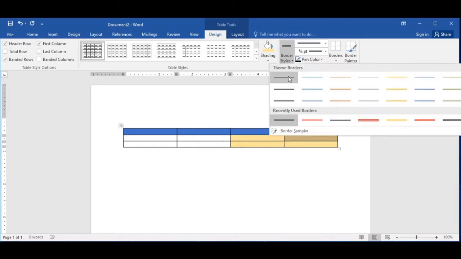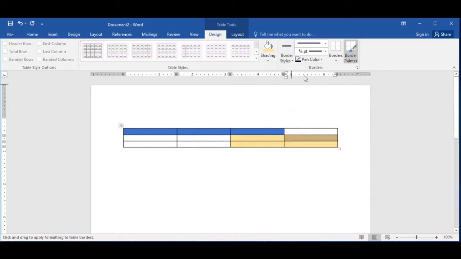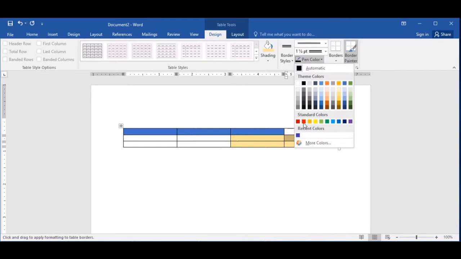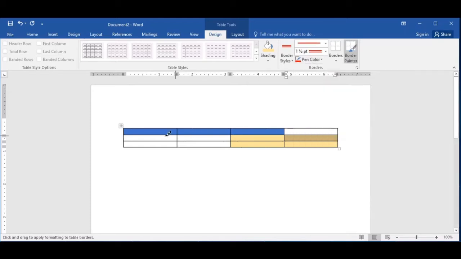And next one, the Borders group. Border style, I'll change the border style, width and pen color to red.